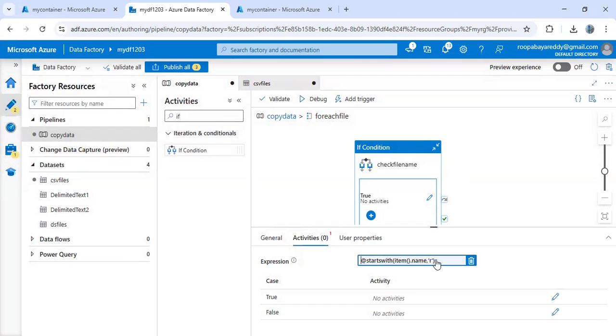Great. So this is how we built our if condition expression. If this evaluates to true, what should happen? That again, you will be telling in terms of activity. If it evaluates to true, what activity would you like to carry out? If it evaluates to false, what activity would you like to carry out? Let us go with this one first, right?